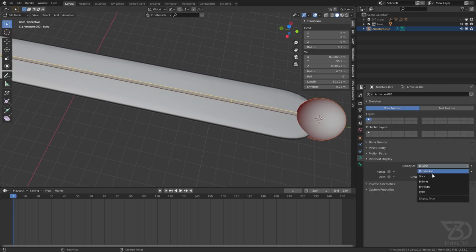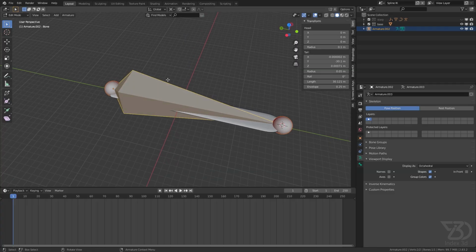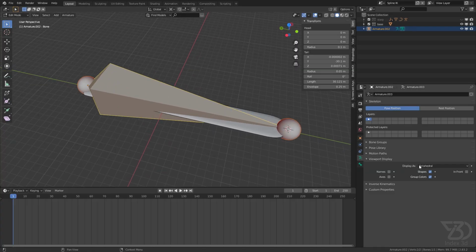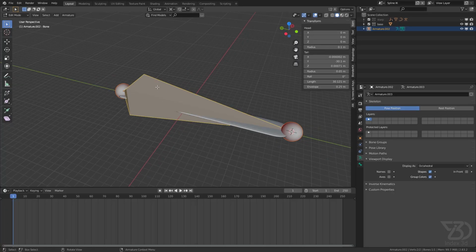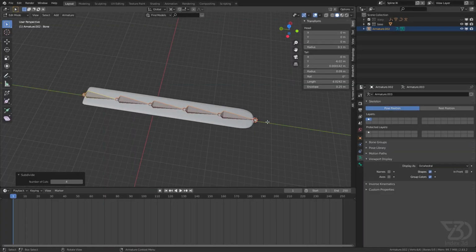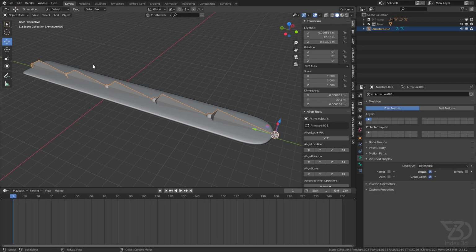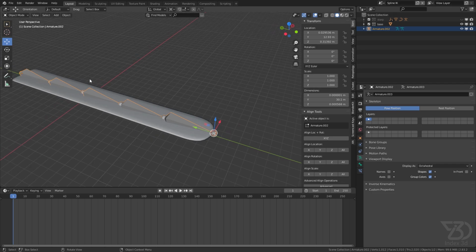Now let's change back to Octahedral so we can easily see what we are going to do. That's why I am changing it over and over again. Now I will subdivide this like 3 times or 5 times, maybe 4. If I subdivide this 4 times, it will create 5 bones. So we have these 5 bones. And now we can use the Spline IK.